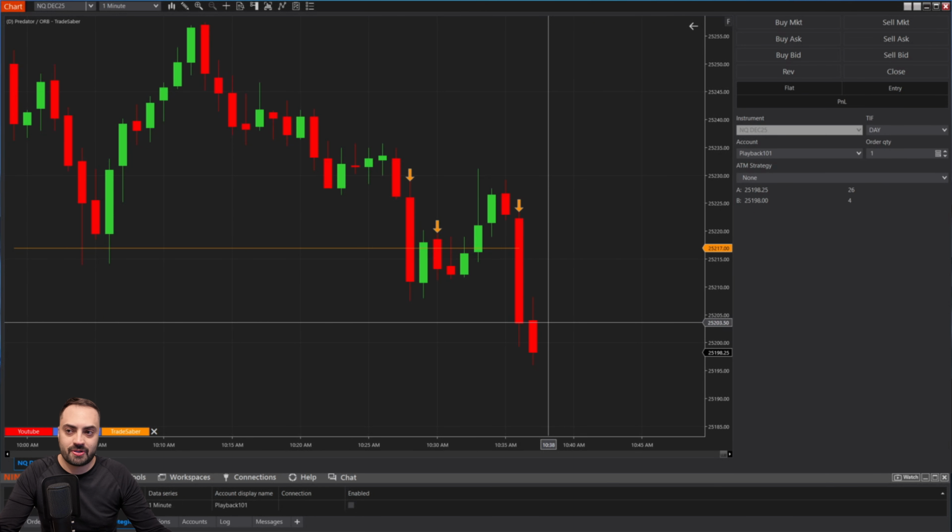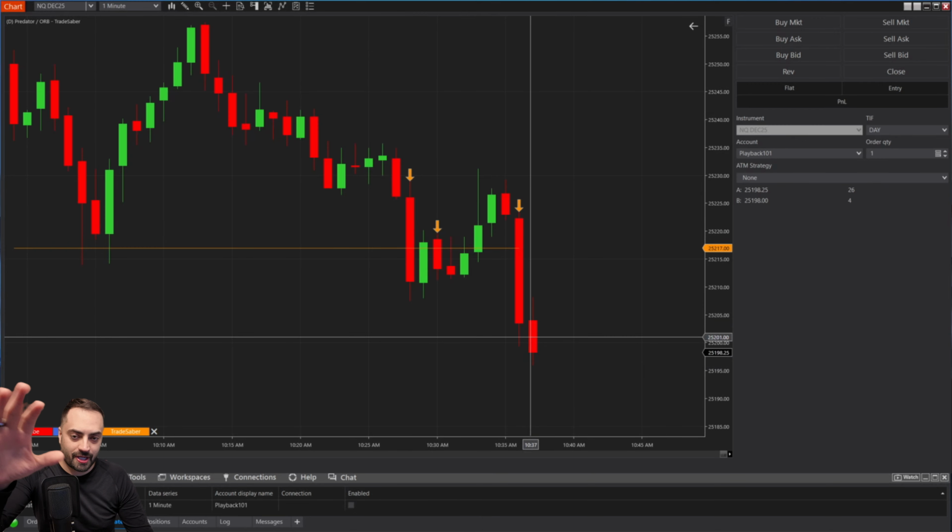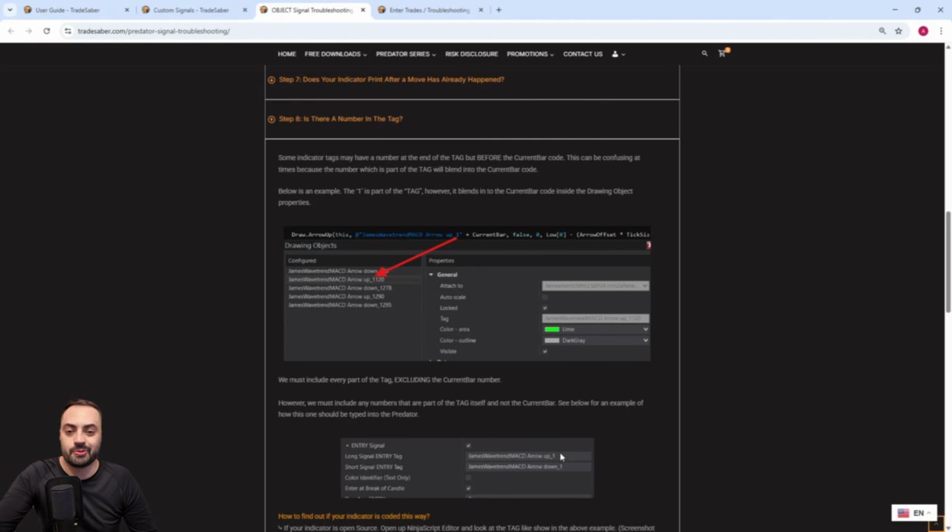So typically the reason we don't include a number in our tag is because all we're trying to do is match up the tag. And if that tag matches the current bar that we're looking at and we get a match, that's when we create our entry signal.